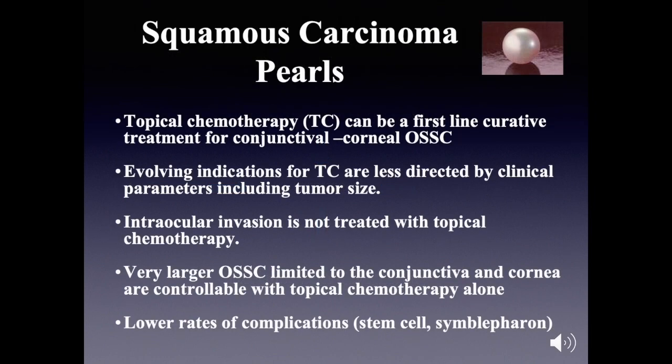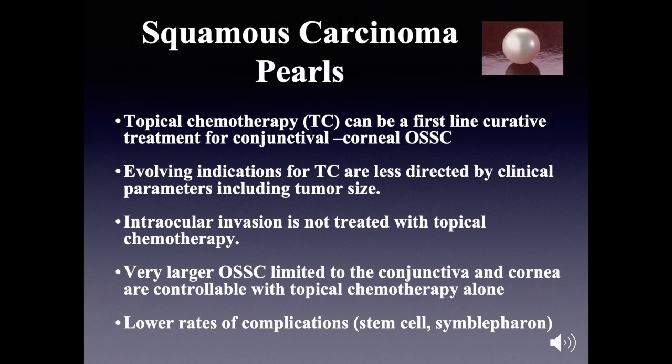So what can we learn from this talk? Topical chemotherapy has become a first-line curative treatment for most malignant ocular surface squamous malignancies that present in developed countries. There exists no standard presentation nor protocol for their treatment. In fact, indications are evolving and less directed by tumor size or morphology.